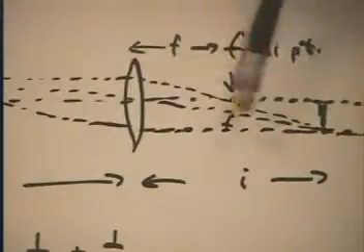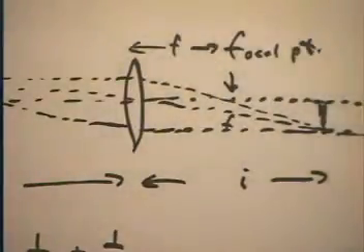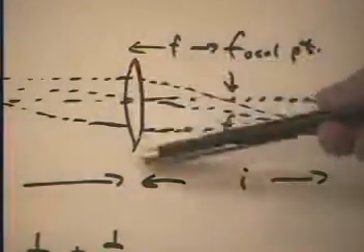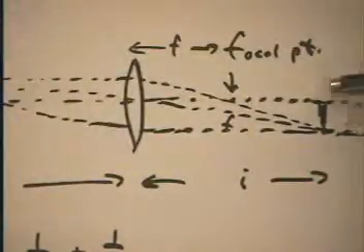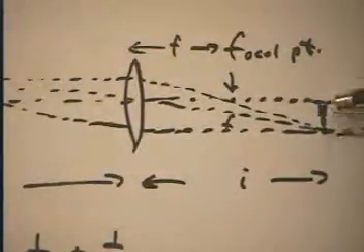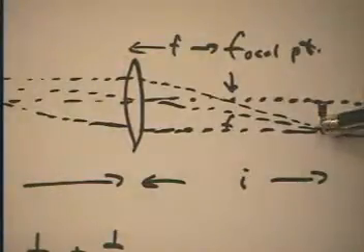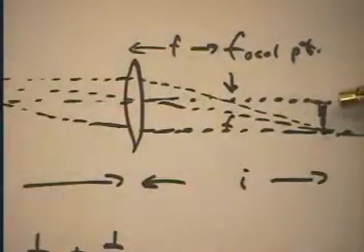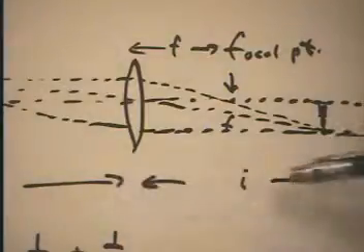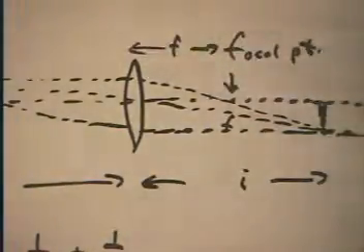The distance at which that image forms is called the image distance I. Now remember that all the other rays from the tip of the candle that strike this lens, if it's a well-made lens, will also converge at this point, giving us a good chance of seeing the image if we have a bright candle, and if we have a screen over here, and if it's dark around the screen, the image will appear on that screen. And the images of all the other points on the candle will also appear in a similar fashion. Okay? Again, this distance is the image distance. This distance is called the focal distance.